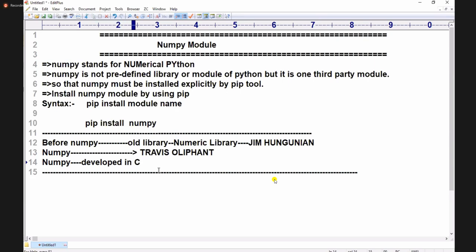This NumPy module was developed in C programming and Python programming. In which language? 80% of the NumPy module is developed in C language, for the purpose of fastest execution. The other 20% is developed in Python for comfort in programming.